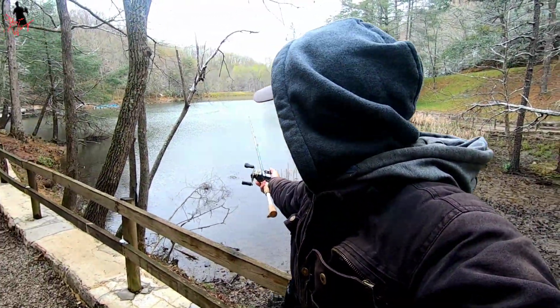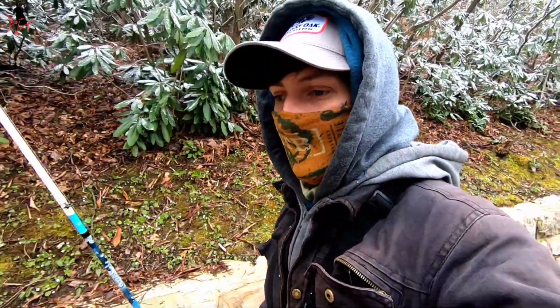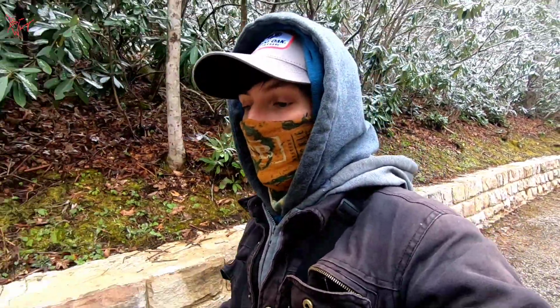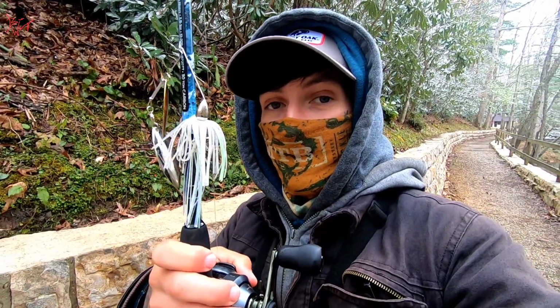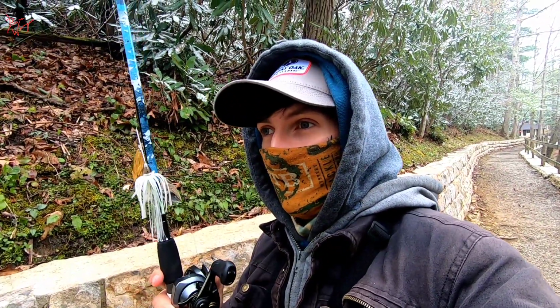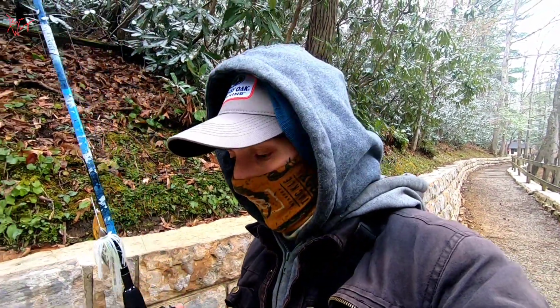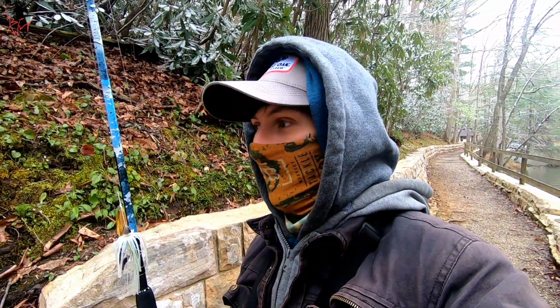But here she is. And I'm not sure if it's gonna come through on film, but there's a lot of fogginess on top of the water, and that's what I was talking about earlier. The water is warmer than the air temperature, so it's steam all over the top of the water. But we tied on the spinnerbait because the wind is still kind of picking up here and there, and I'm hoping that maybe this will entice a big old largie to suck it down, and we can get a couple on the bank for you guys.